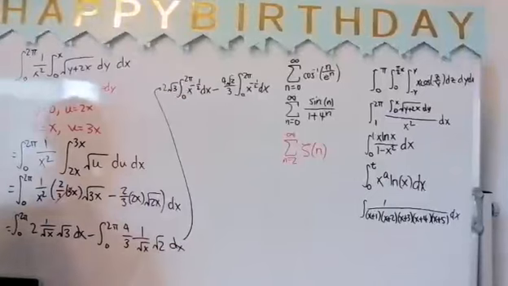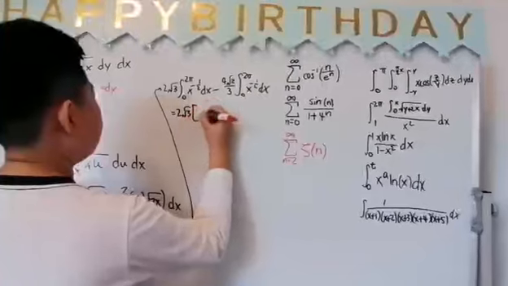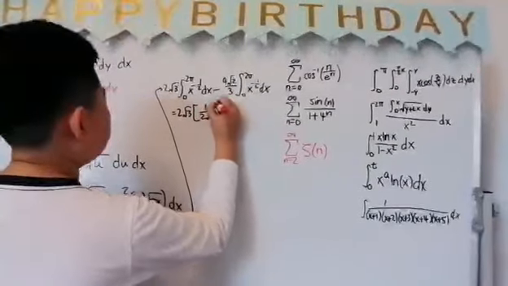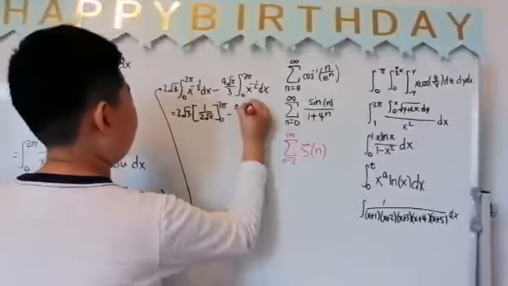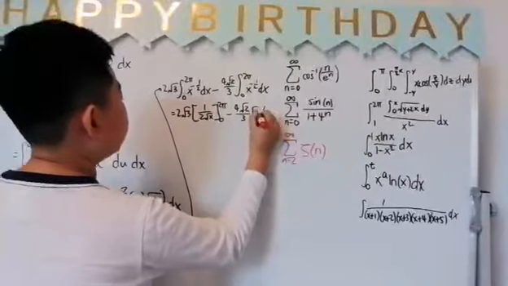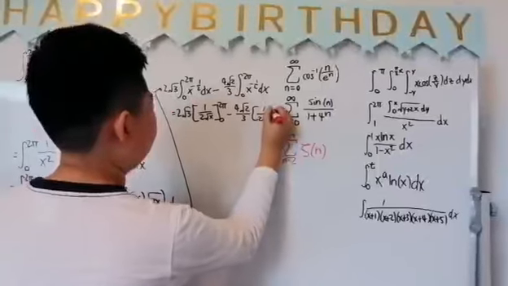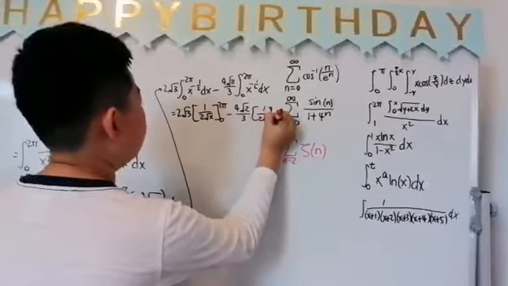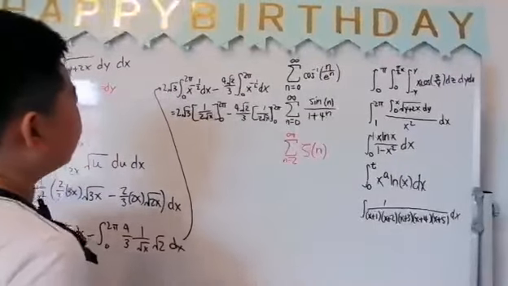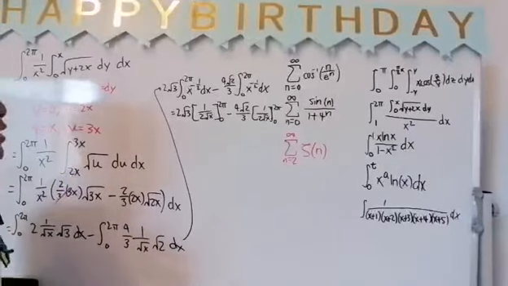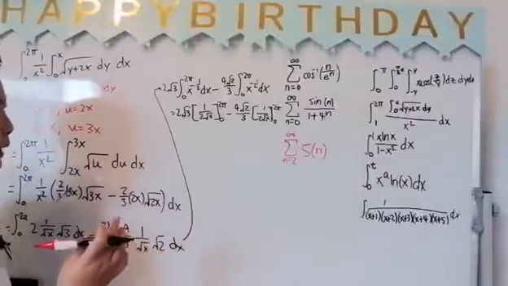Integrate these is easy enough. So we have this equals 2 times the square root of 3 times 1 over 2 times the square root of x, and then we go from 0 to 2 pi. And then we're going to subtract the 4 root 2 over 3, and then this is also 1 over 2 root x, right? You can just do this using your old methods of integrating polynomials from 0 to 2 pi, of course. Actually, this is not a polynomial, because you have fractional powers, but x to some power should be better. Anyways. Okay. What do we have next?